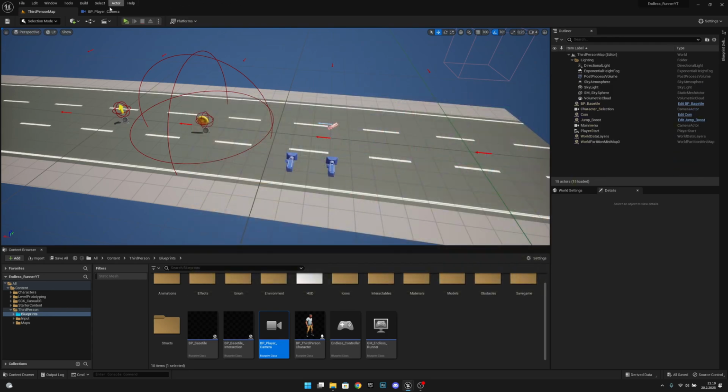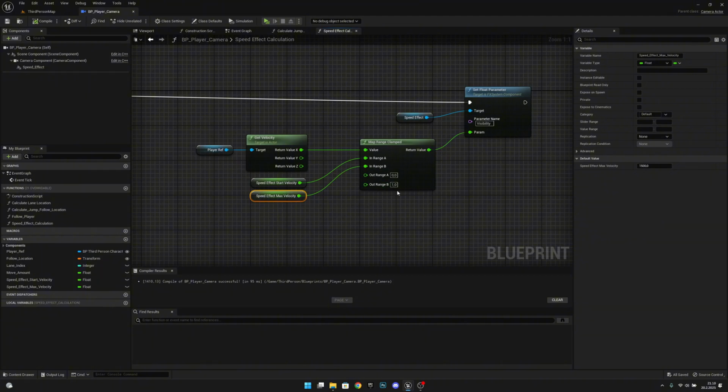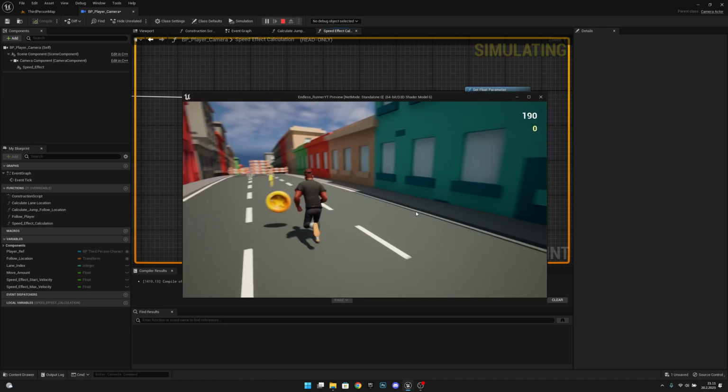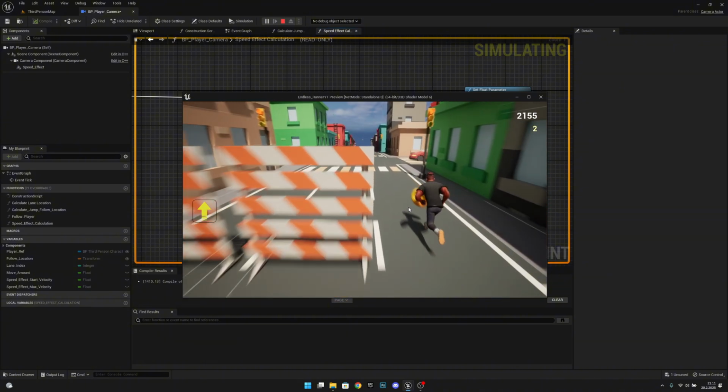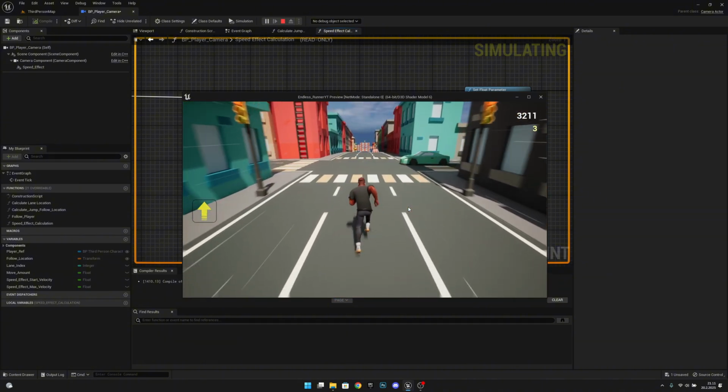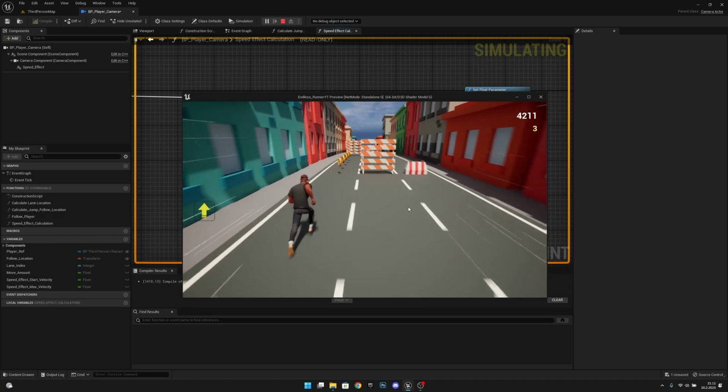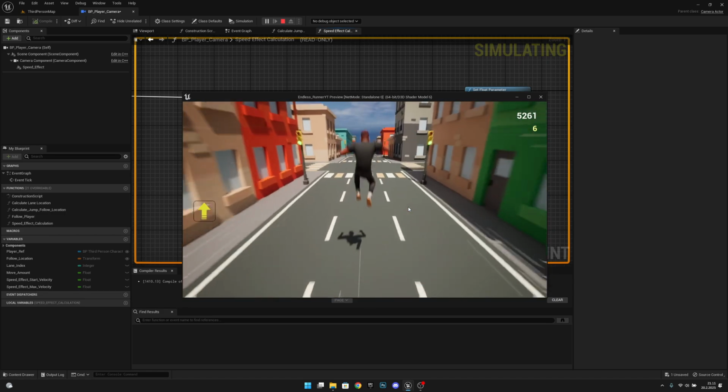And you can do it by going to the PP player camera and making this out range B, for example, 2. Now when we play, you can see the lines are more visible. And you can play with these values how you want. And I actually think this 2 is maybe even better.